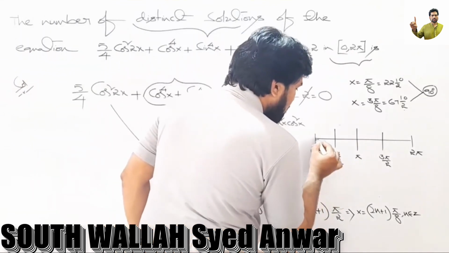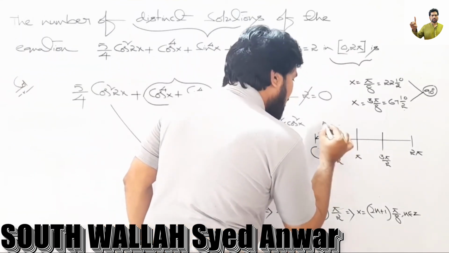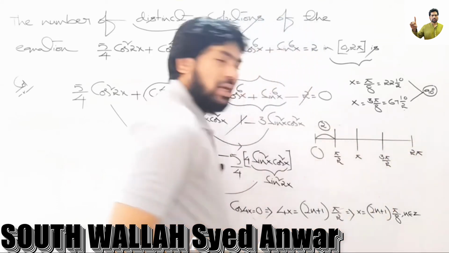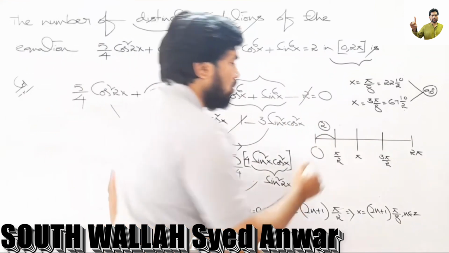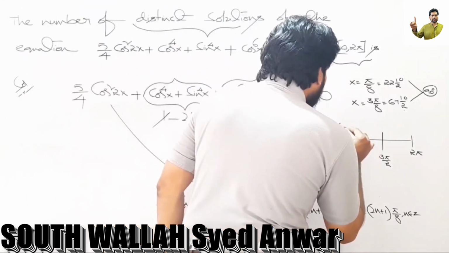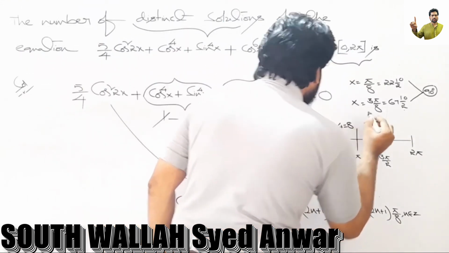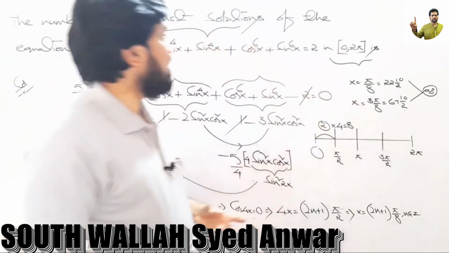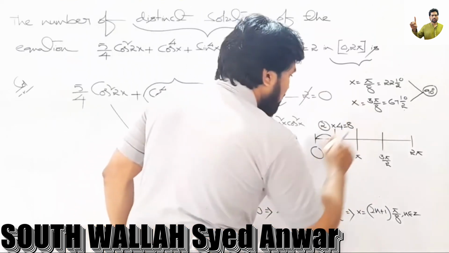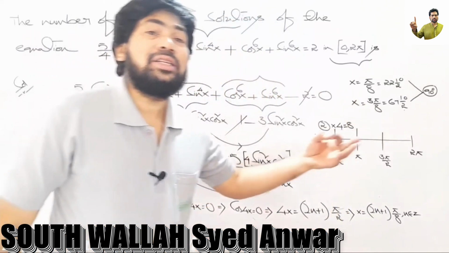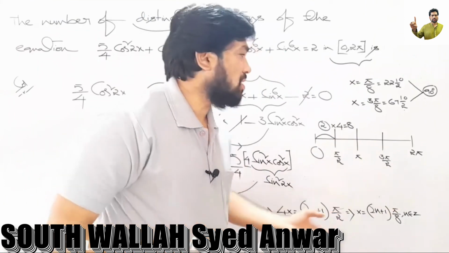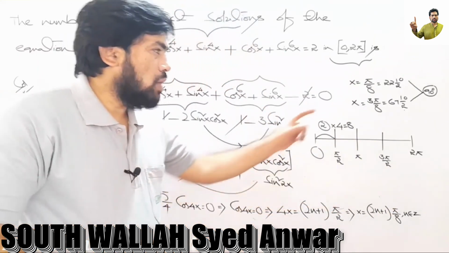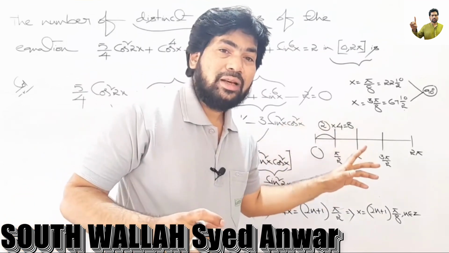So that means in 0 to π/2, I have got two different solutions here. Next, how many subintervals are there? Totally 4. So 2 fours are 8. So the total number of distinct solutions I have got is 8. So clearly it is an integer answer type question. So the answer for this question is 8. I hope that you have understood this question very clearly.